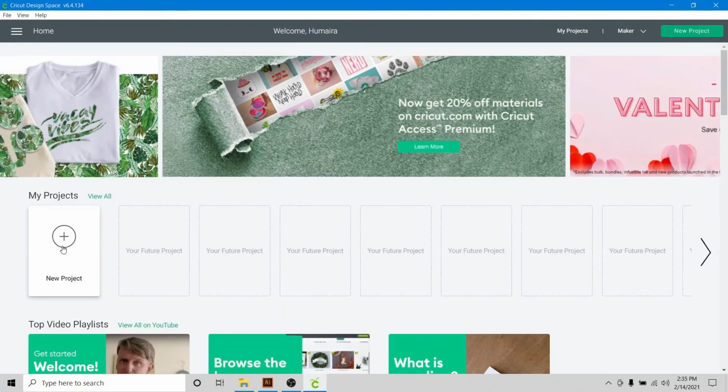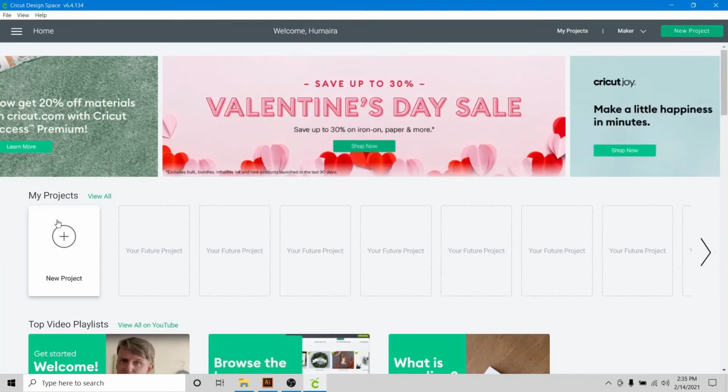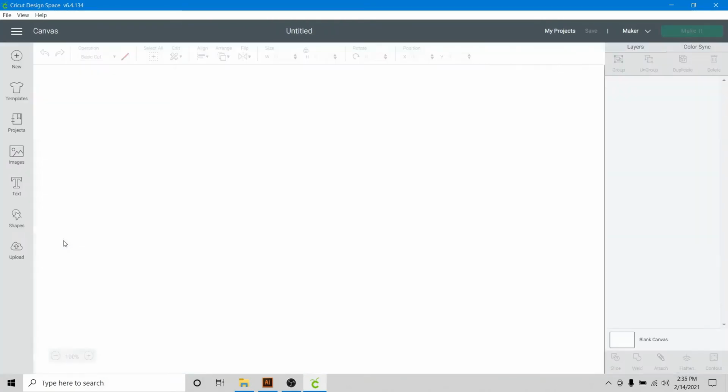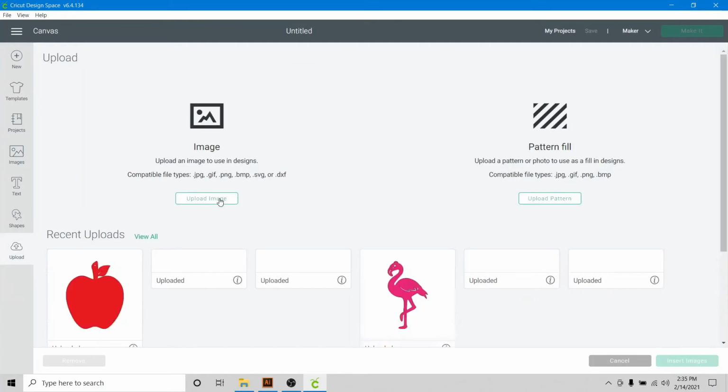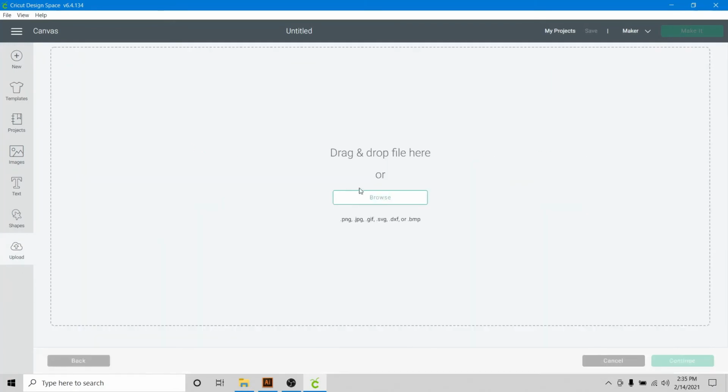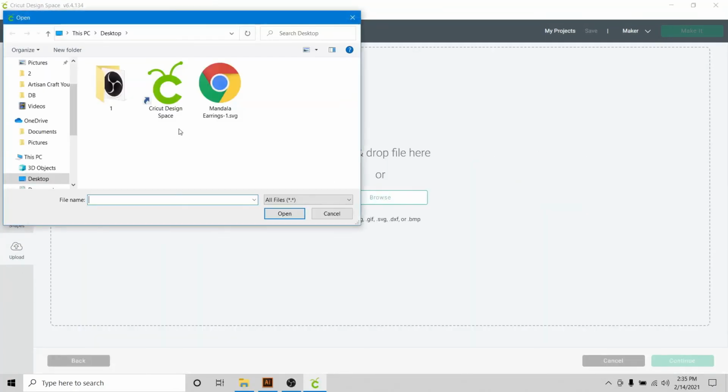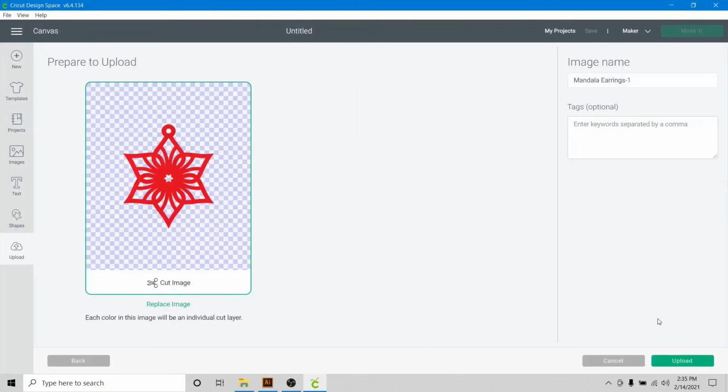So I'm going to open my Cricut Design Space, open a new project and hit upload. From here you can see upload image and browse. It is on my desktop and I'm going to open it.